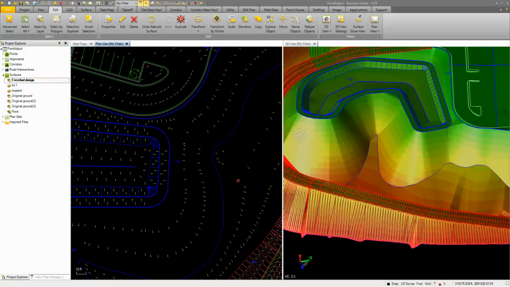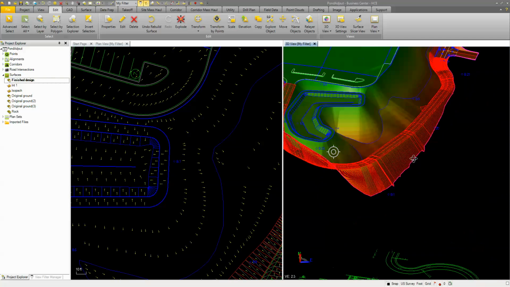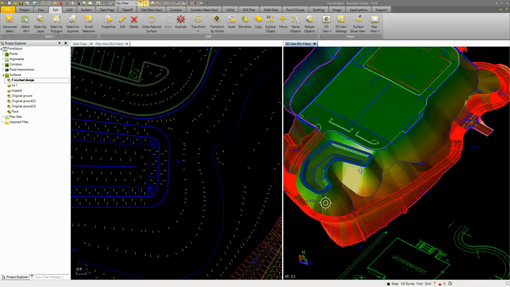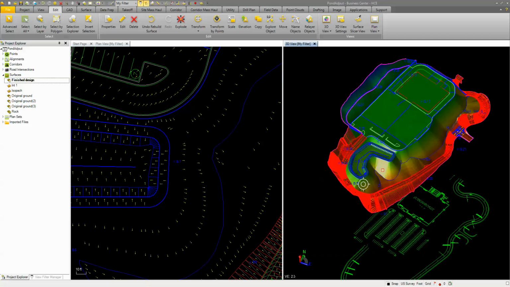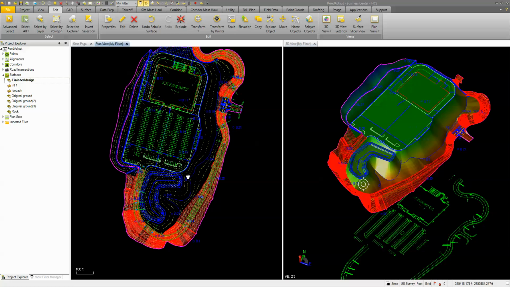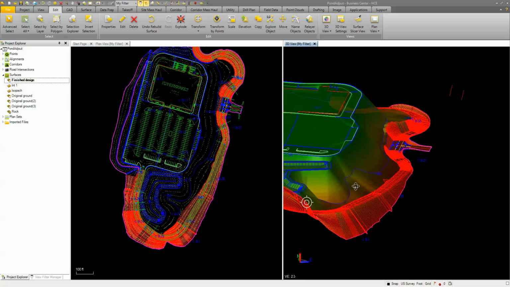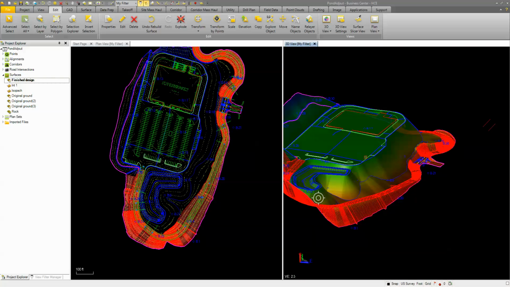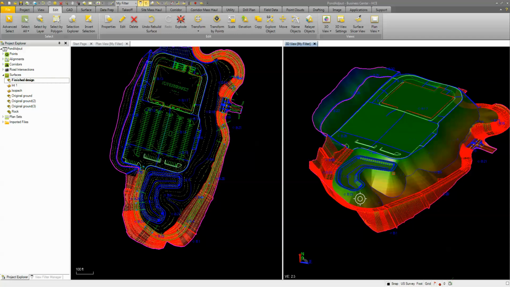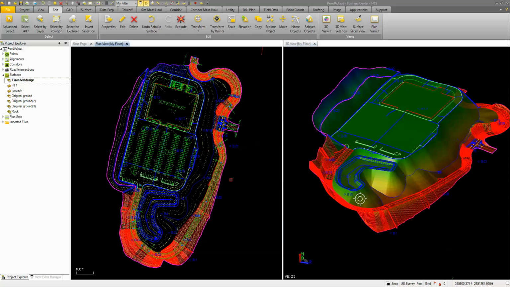Okay. So now we've got this all tied in, our pond. And we have one more thing to do, which is to create a boundary in this area in here and an outer boundary on the outside so that we can clip out this area in here that we're going to leave as original ground. Okay. Now, I mean, we could tie all this back together, but again, just showing you the different aspects of Business Center and how you can use these tools to create this site design.